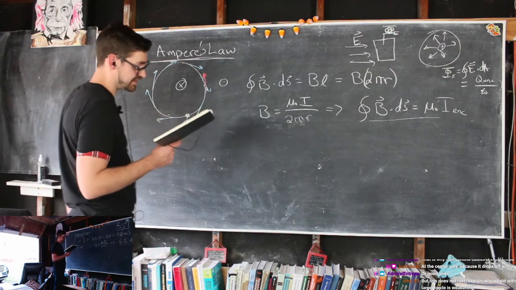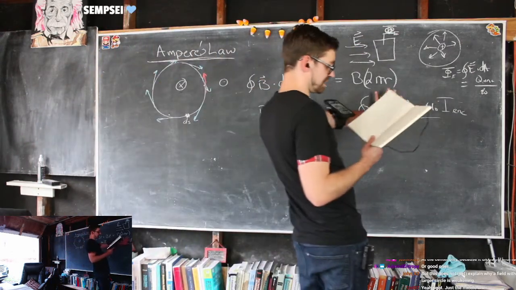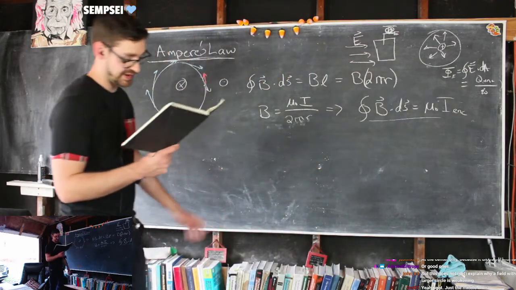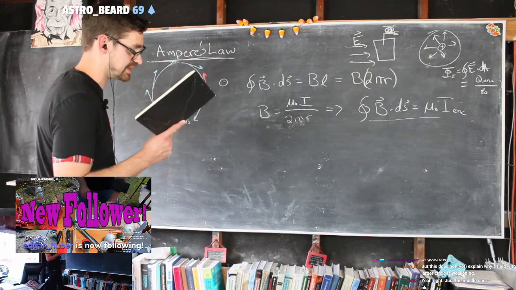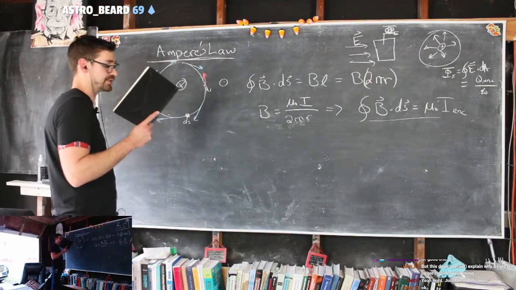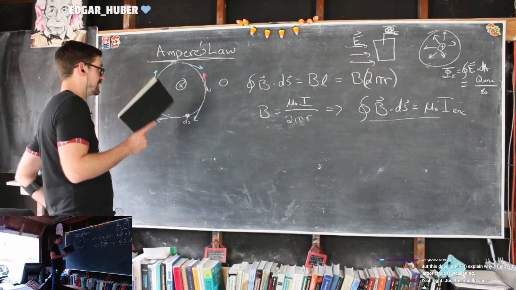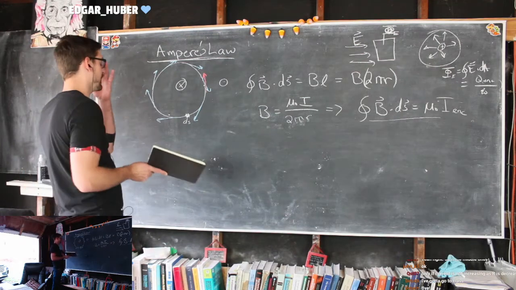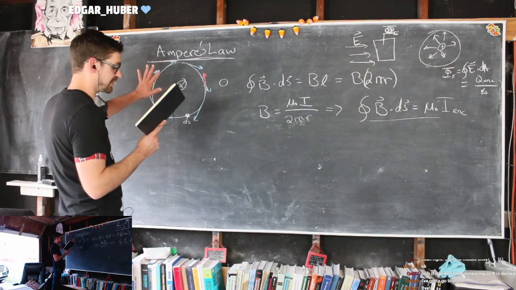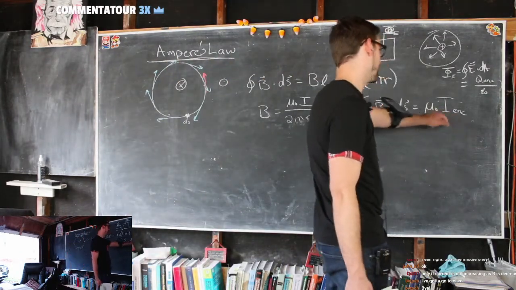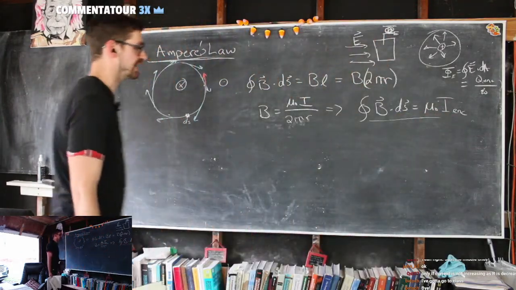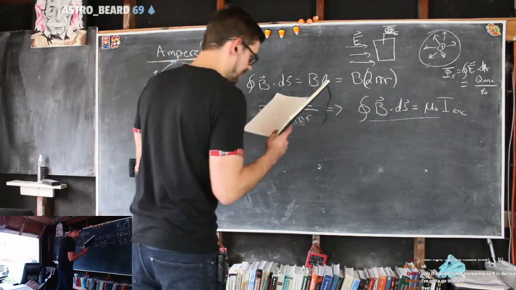So there's three things that we can talk about with Ampere's law that are true, and they follow the same way that they do in Gauss's law. The total amount of B field through a closed loop doesn't change. It's always going to be equal to mu sub naught times the current enclosed. Okay?